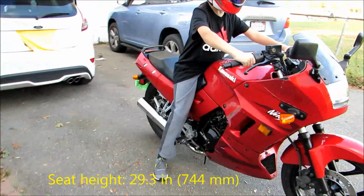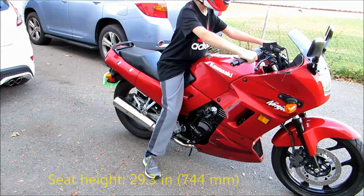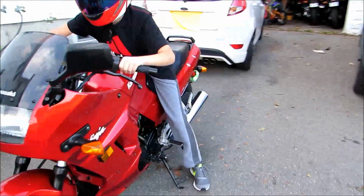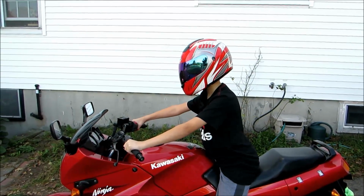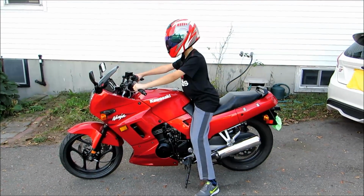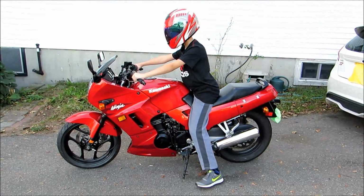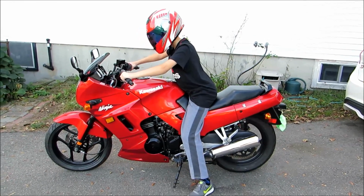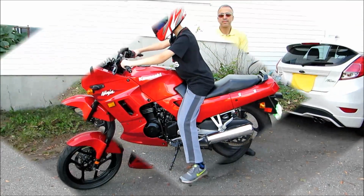This motorcycle's seat height is listed as 29.3 inches. So it's very comfortable. Both of his feet are on the ground. And he can lean or he can also stand up. And his reach is pretty good. So for shorter riders and also for leaner riders who do not weigh much, this is an ideal motorcycle. And it will perform better with someone who is not as heavy as I am. So if my son had a driver's license, motorcycle endorsement, he would be flying on this thing.